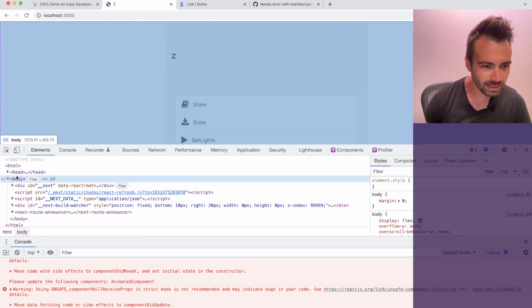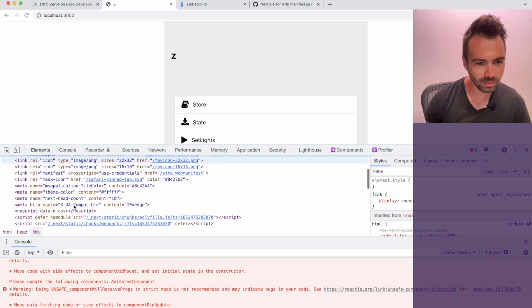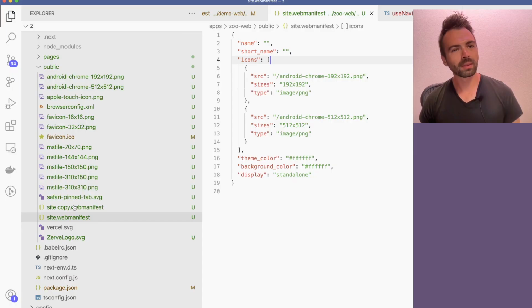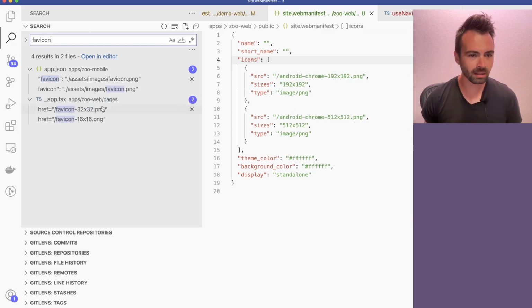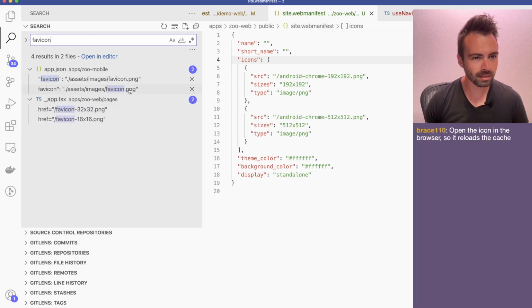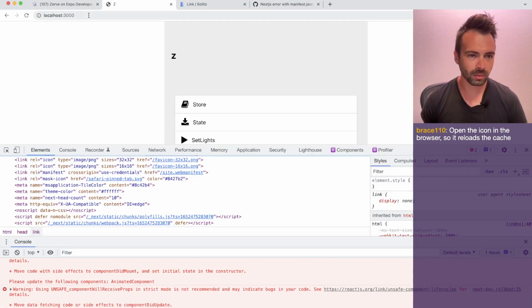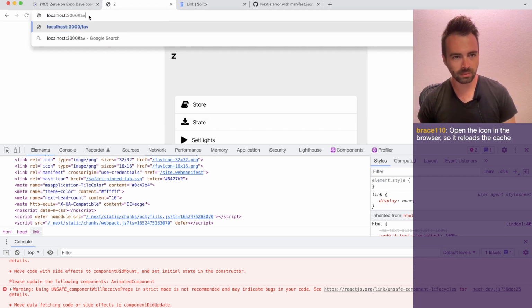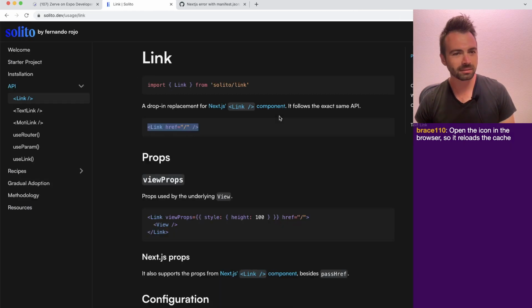Okay, well, let's see what's in our head. Does our head reference the favicon? I guess I have to go make sure I've got the correct meta head matter. Where's the head matter? Oh yeah, that's also a good idea. Also, I have the dev tools open, so I don't think it'll make a difference. Because maybe that is the correct looking favicon. You're probably right.